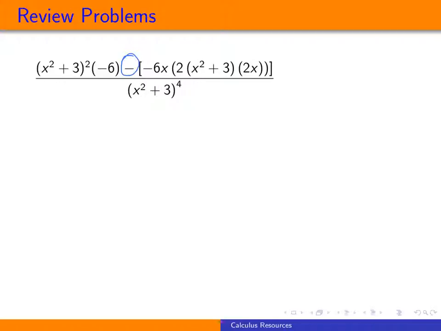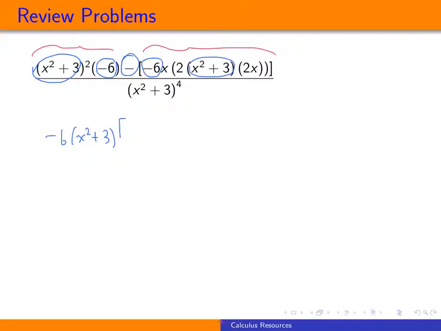So what I'm going to do is look on either side of that minus sign and try to see what those two things have in common so that I can factor them out. Well, as I said, we have some x squared plus 3's, so they have that in common. And they both have negative 6's. So we're going to factor out that negative 6, and we're also going to factor out that x squared plus 3. And we can only factor out 1 because they have only 1 in common.